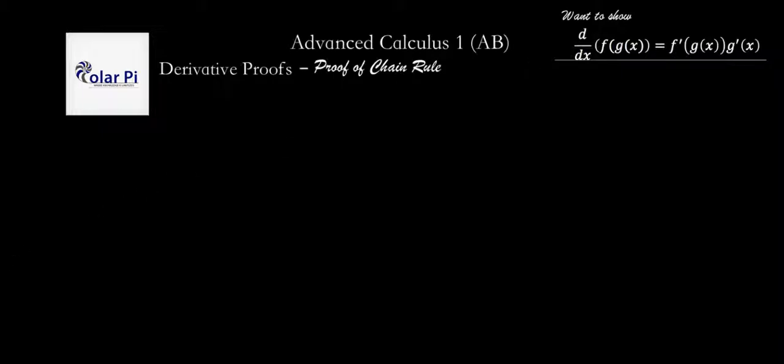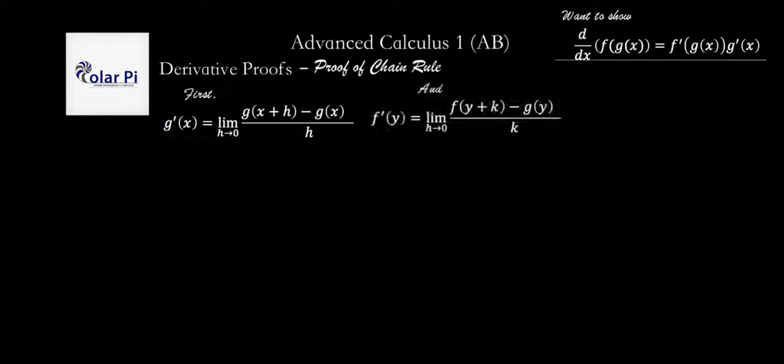Okay, and to start, let's write the g prime of x by the limit definition of the derivative would have to equal this. And similarly, f prime of y, using the limit definition, would have to equal this. We're bound to use a different letter from h when we're talking about f prime, and a different letter from x again. In other words, we use x for g and h for g, but y for f and k for f. Yeah? Okay. It's important to do so.